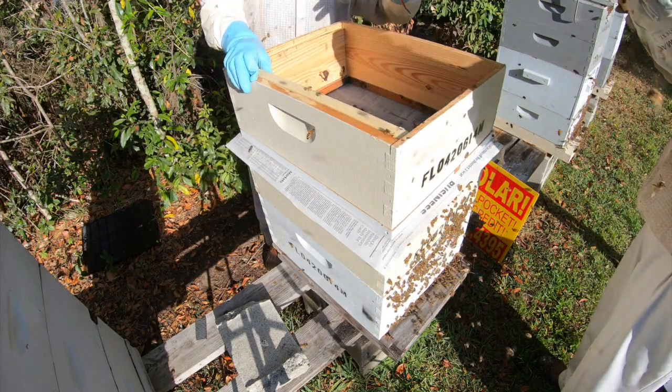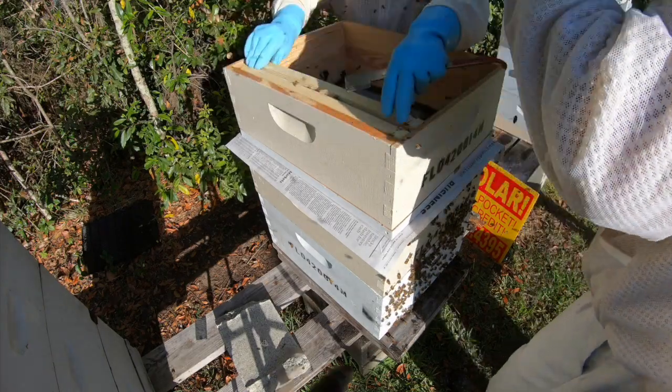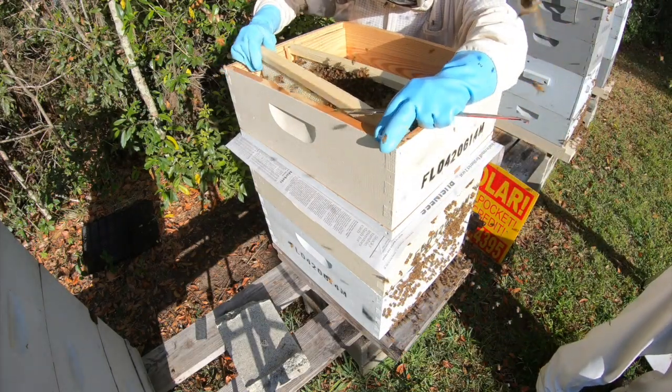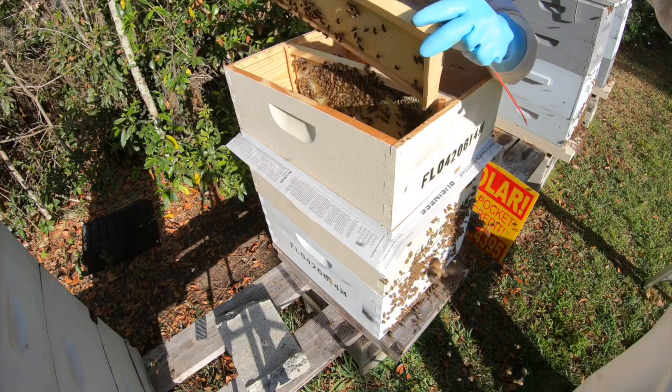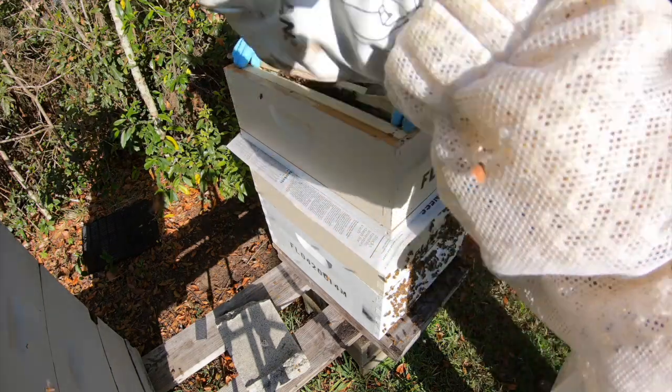I see eggs. I don't see a queen. I might see a queen. Little black. Oh, okay. It's a frame of brood out of that little swarm queen. Wow.